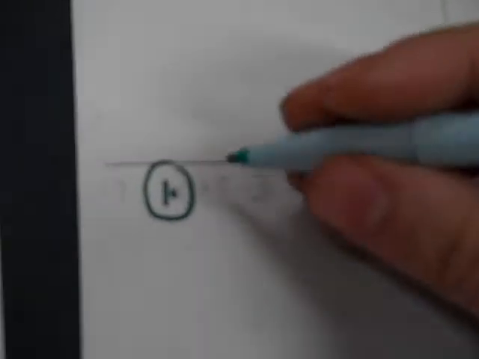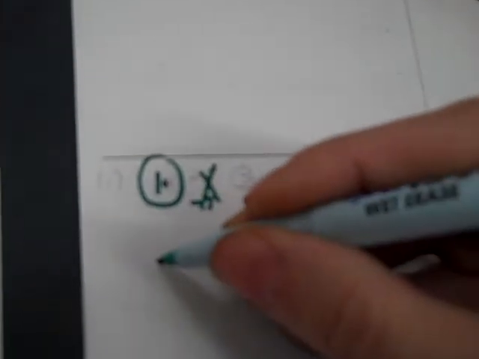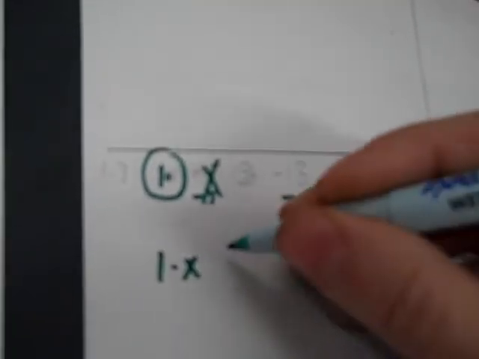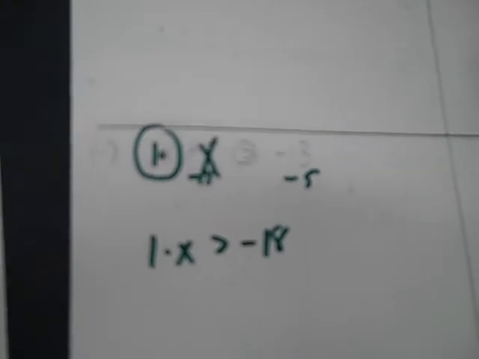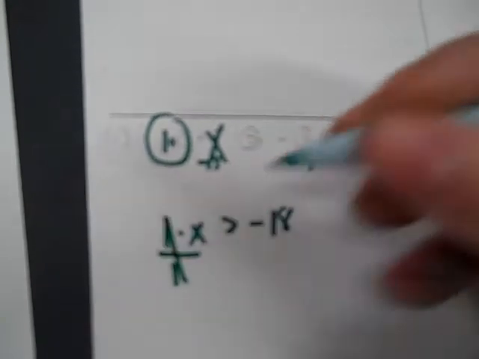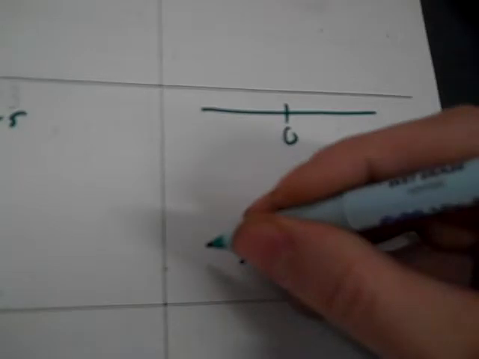Okay, add or subtract if there's a number outside the circle. Okay, we do. We have a plus 5 outside of that. So minus 5 and minus 5. So I've got 1 dot x. Got the sign, and negative 13 minus 5 is negative 18. Okay, now divide. You can divide by 1, that's fine. Now when you go over here, you got to make sure your x is right there. So x, and over here we have negative 18 divided by 1, that's negative 18.